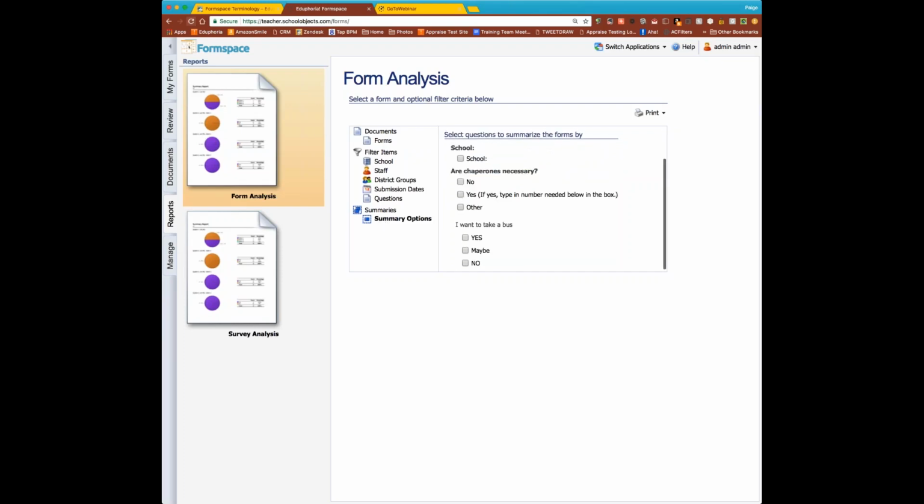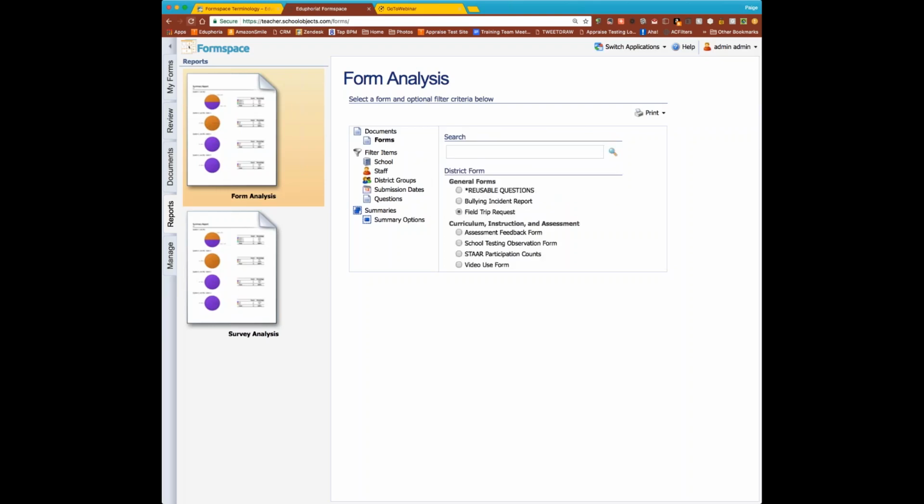These are the key things. What do I want to include in this report? I'm going to leave everything as is. I'm just going to say field trip request, and then I can export the summary to Excel, which I don't like to do because it has some formatting stuff, because the summary is this over here. If you do it as a PDF, if I just say print summary report, it's going to give me a little chart for each question, and then this pie chart graph that goes with each question. And the Excel spreadsheet version of that is broken into those question by question chunks.